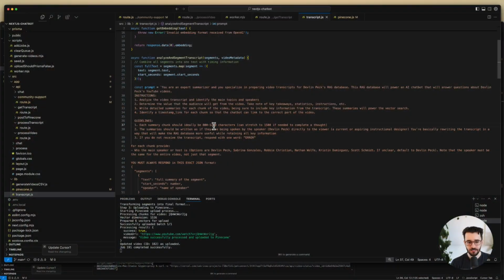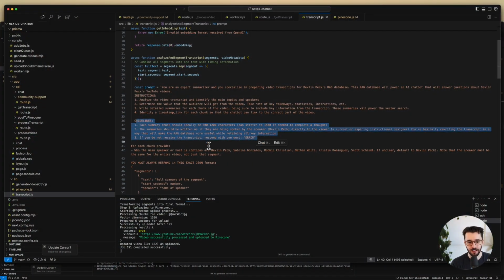So I eventually found my way here where I'm letting AI take my raw transcript and then turn it into a format like a nice value-packed summary. That's what the user's query will be getting matched up to when they query the database. So this is the type of thing where I would only learn this getting really in the weeds on a project like this and seeing the value of doing something like this. So I've just had a lot of fun working on this project, but let's dive back in.